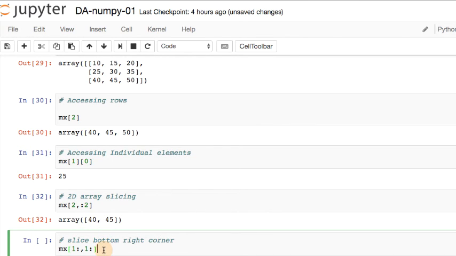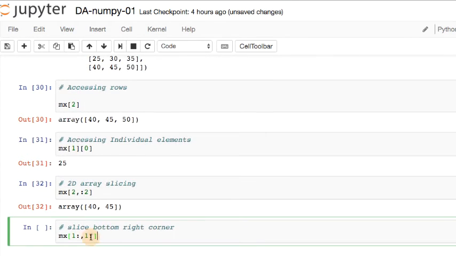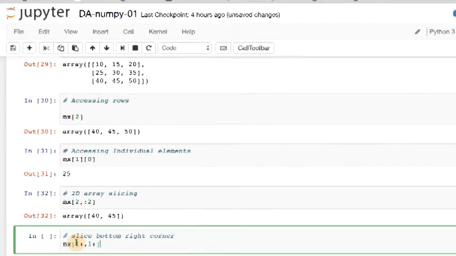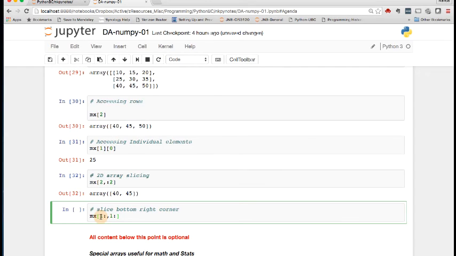Now, what do you think this does? mx1 colon, comma 1 colon. Think about it. Look at the array up top here. Think about what the output is going to be. So what this basically means for the first value, this is going to be the row. It's basically saying start from 1, that means ignore the 0 element and then go forward.